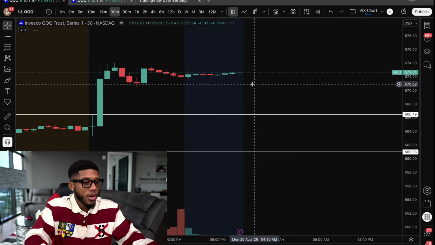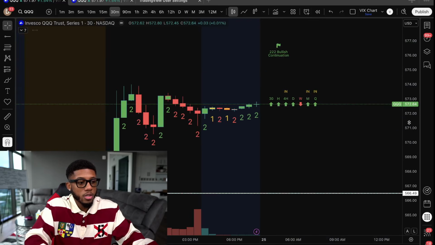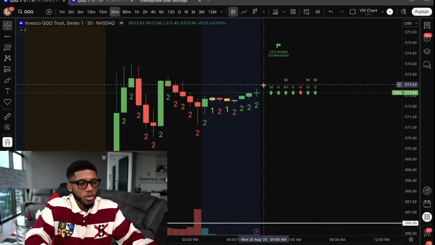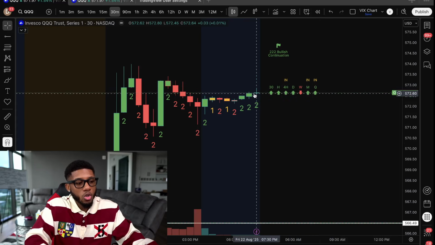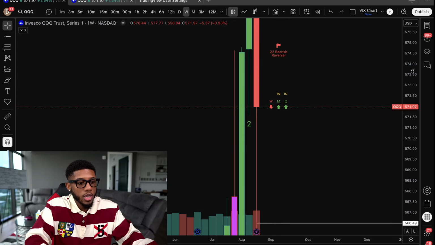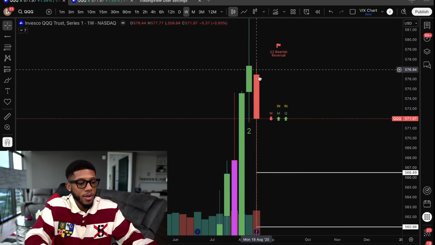Another thing worth talking about as well that is very important is something called full time frame continuity. So when you're looking at the strat assistant, the really cool thing is it'll show the 30-minute, the hour, the 4-hour, the daily, week, month, and quarter. It'll show what color they are, right? So if I were to go to the week, that means we're bearish on the week, right? So you go to the weekly time frame and it's bearish.